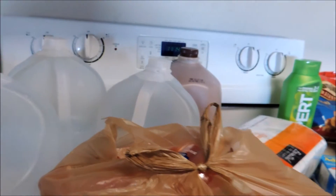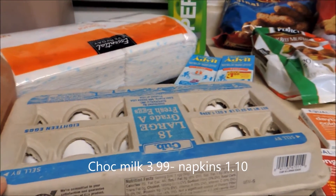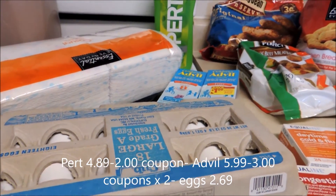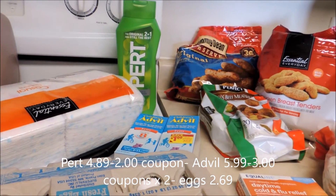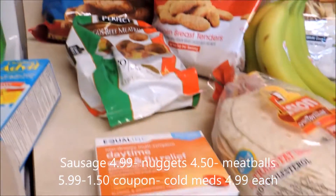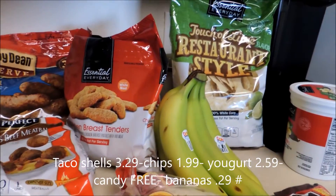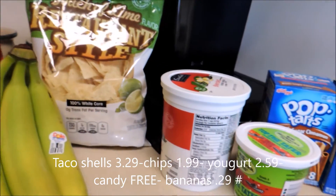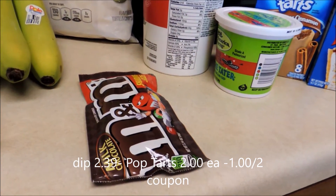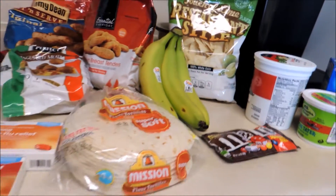What I got at Cub: water — my husband's favorite spring water — chocolate milk, napkins, eggs. I actually missed the boat on eggs though; Hy-Vee had the lowest price at 88 cents, which was less than both Cub and Aldi's. Also picked up PERT, some baked frozen meat items, sausage, chicken nuggets, meatballs, cold medicine for myself, tortillas, a bag of store-brand chips, everyday yogurt, chip dip, and M&Ms — which were their Friday freebie and surprisingly came in the larger size bag.